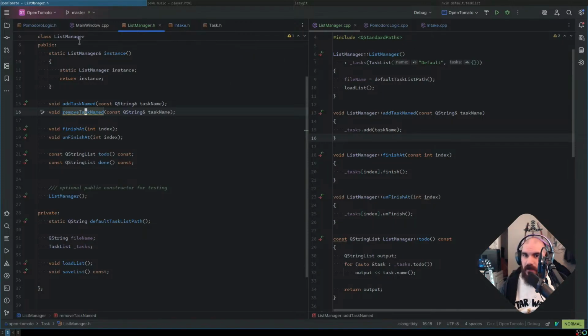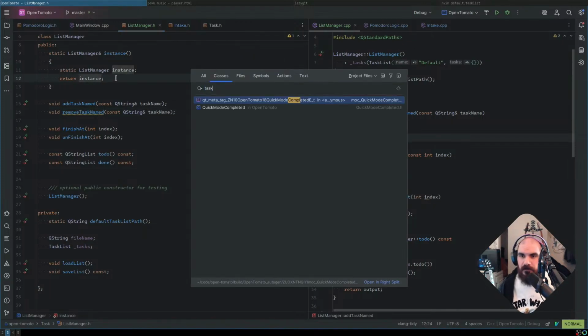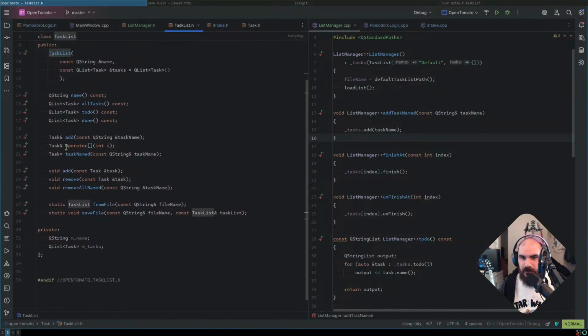Let me look at my task list stub right now. Remove named. There is a remove named. I think this will be the fastest way to implement this right now. And remove takes a task reference, which also makes no sense. It should be remove UUID.